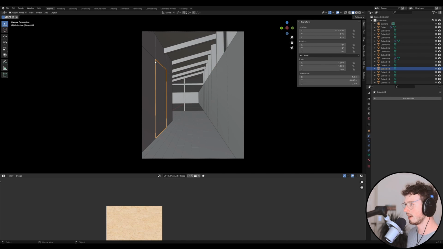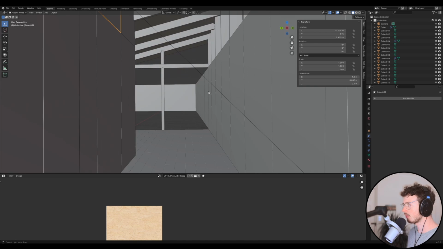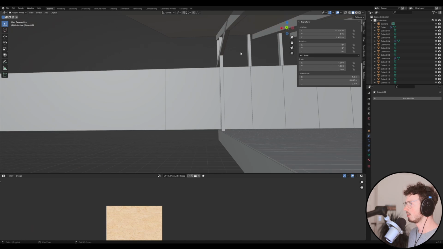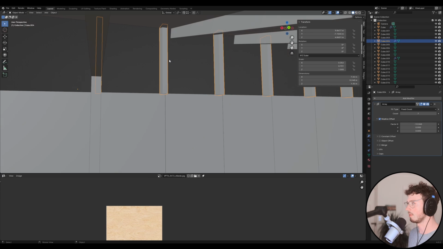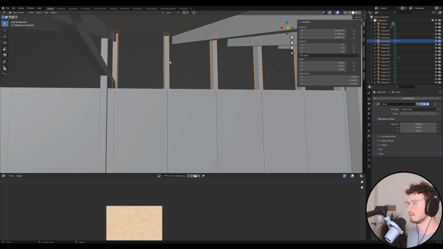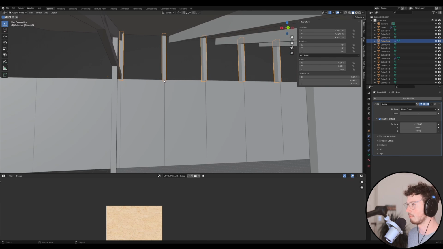So last week we added these plywood panels to the wall. If you haven't seen that episode, definitely check it out, because we're going to actually be doing some work based off that. So we're going to be duplicating these panels and adding them to the ceiling. So just looking at this here, last week we changed the array distance to match the plywood seams just so that it lines up.